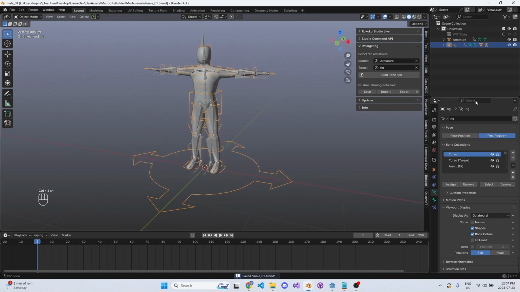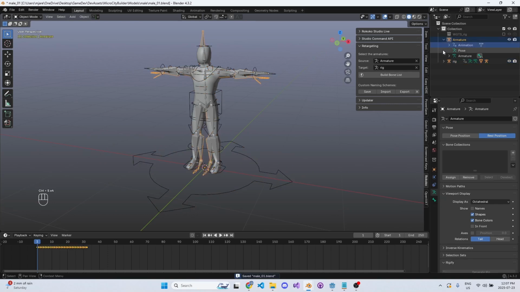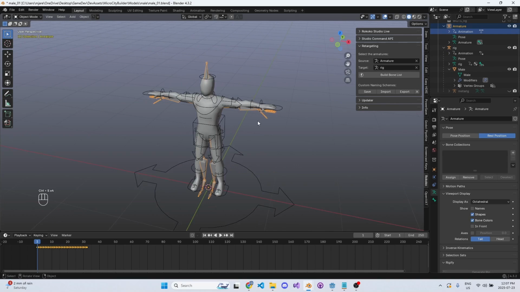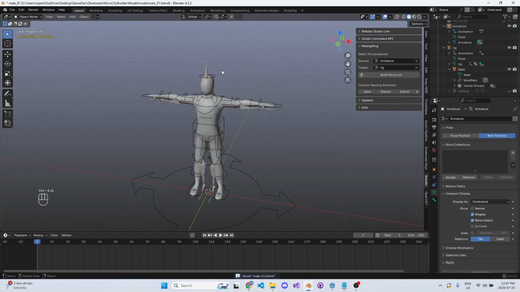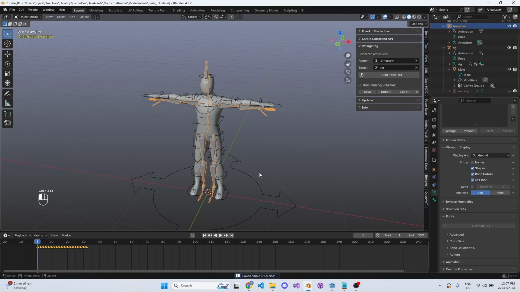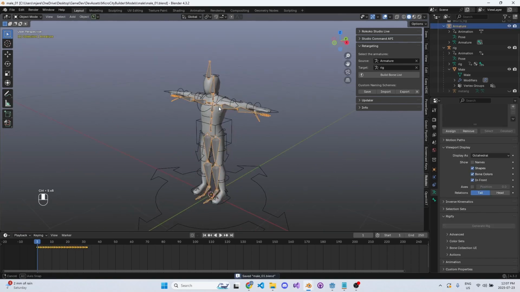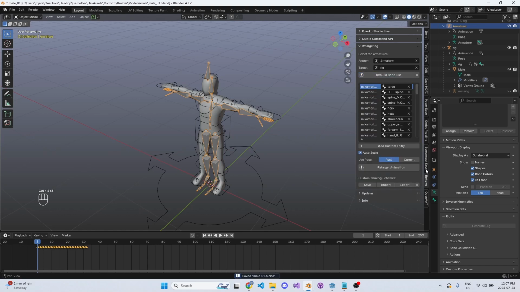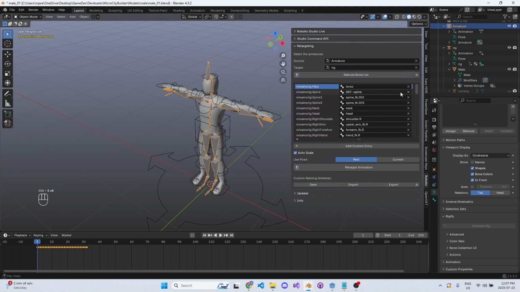Now, once you do that, and we can simplify this a touch, we're going to remove the meta rig. So we just have a little bit less visually to contend with. And you know what? We should bring this viewport in front as well for this Rococo rig. Okay. Now, if we go ahead and build the bone list, it gets it very, very close. And in fact, you can scroll through this list and see what you get.